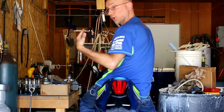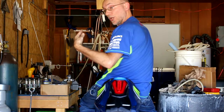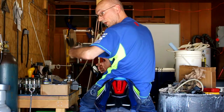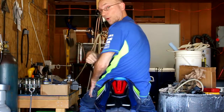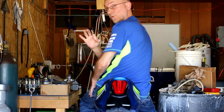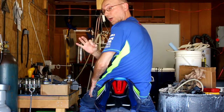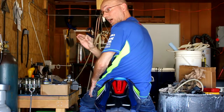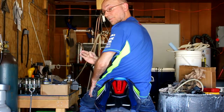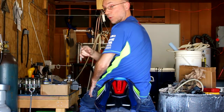A lot of times the bike will be doing a wheelie coming out of a corner, and we want to wait for the bike to stop wheeling, and we want the rear end to start stabilizing and not moving around. Then we'll put our butt back on the seat. The key here, guys and gals, is do not move your butt anytime you're in the corner or anytime you're still just coming out of the corner. Just leave it there for a little while. Don't be impatient. Okay? So I'm going to show you how we do when we come out of a corner.